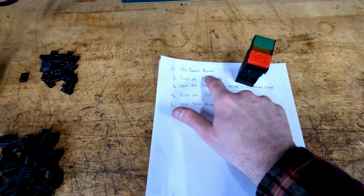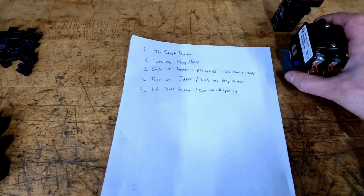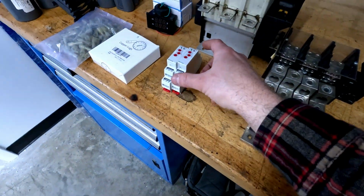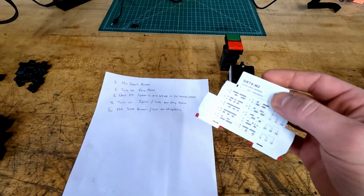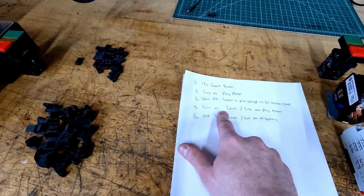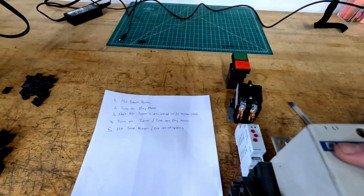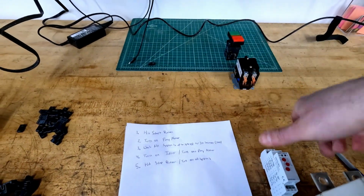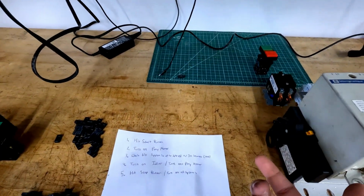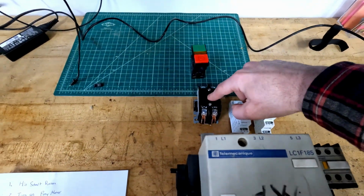When we hit that start button, we're going to want to turn on our pony motor, which will be done using this contactor. We're going to wait for our system to be up to speed, about 30 seconds or so, and because we have that delay, we're going to need a timer relay. After that 30 seconds is up, we're going to want to do 2 things. We're going to want to engage our idler motor using our big contactor. And we're also going to want to turn off our pony motor, which means we're going to need a second timer relay in order to control this contactor.